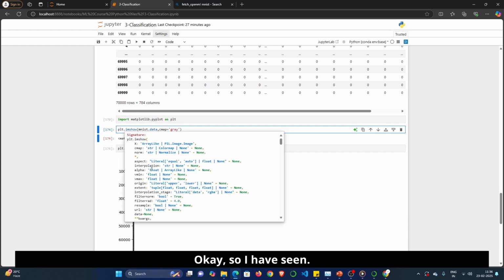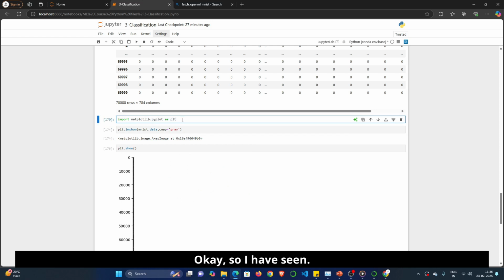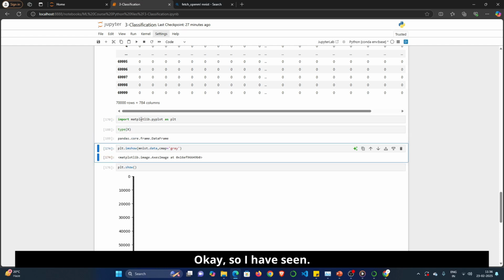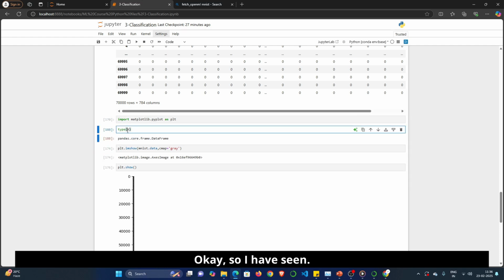What it will require apart from this, I give an X array-like. Let me check. This is a type of data frame, so I need to convert this into an array.